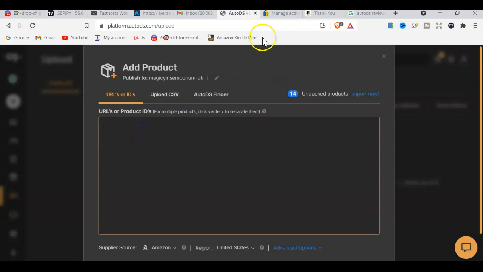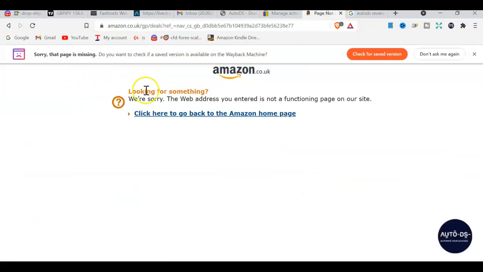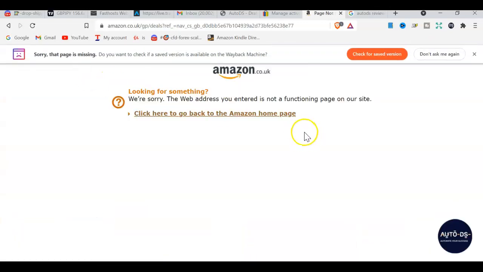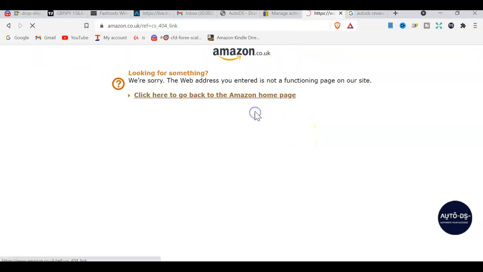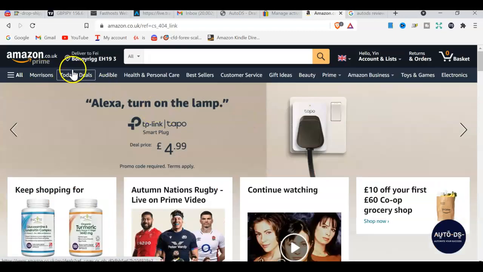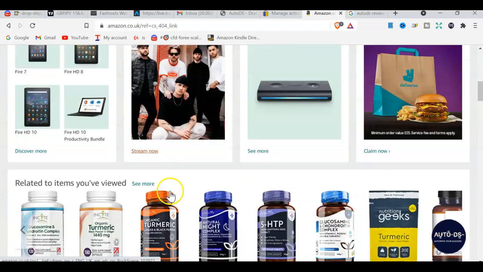Right, so what happens is you then go to Amazon and you look for deals. I quite like looking at deals. Today's deals seems to be not functioning. Okay, that's cool. Something seems to be down with that, but usually it's not. You click on today's deals and it'll take you somewhere, but that's okay. You just look around, right? Just browse.